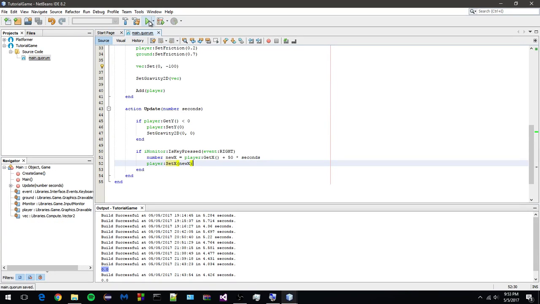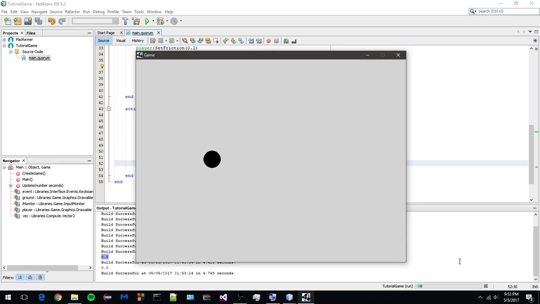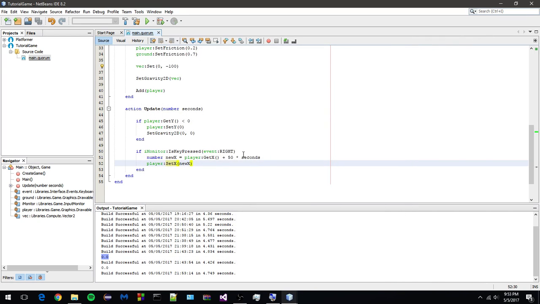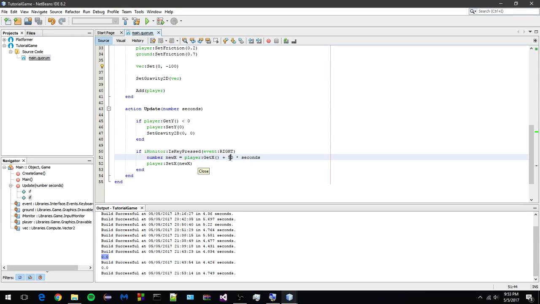Now we should be able to save this, build it, and run it. Let's set that to 90 and see how that goes.